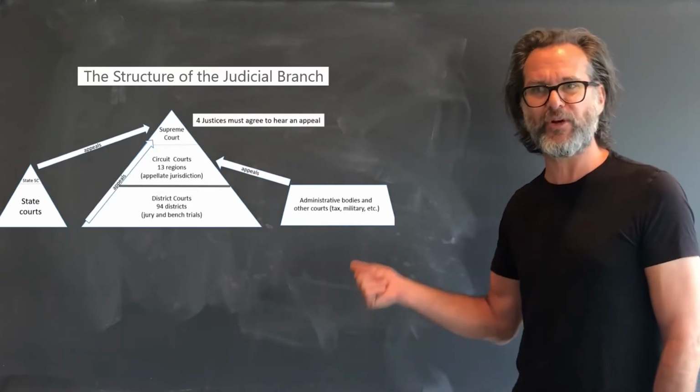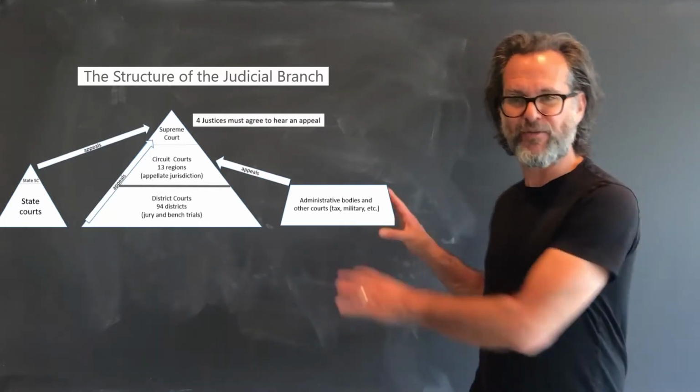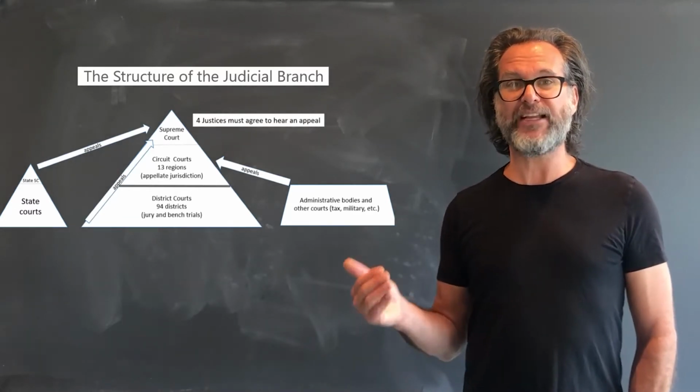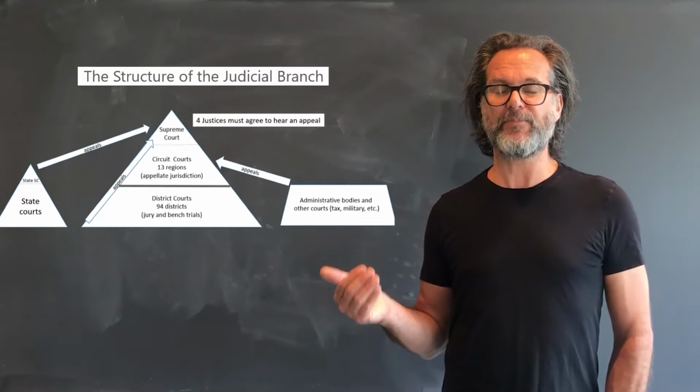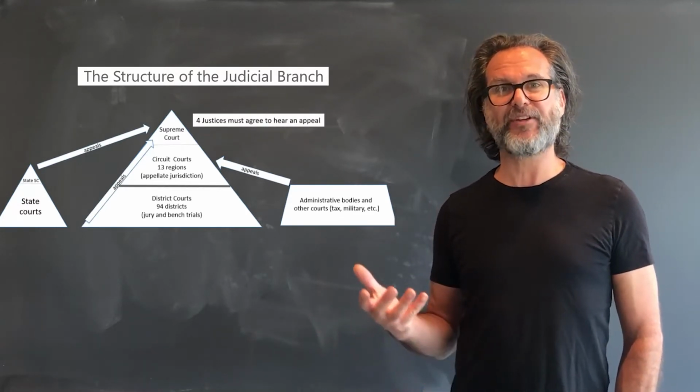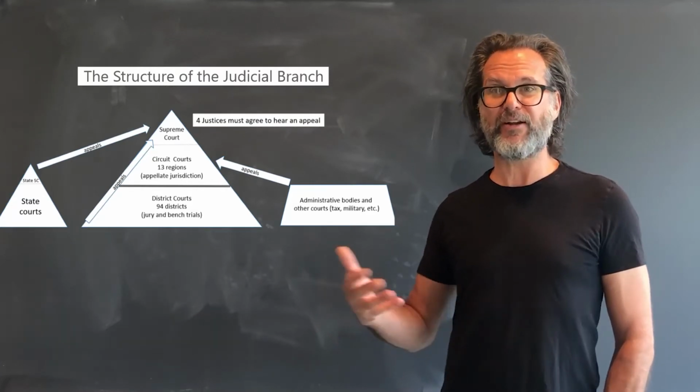Tax courts are in the judicial branch, and most of the other things over here in this trapezoid are administrative bodies that are part of executive departments. So the one that I'm always most familiar with is the National Labor Relations Board, which handles disputes between employers and employees over various questions.